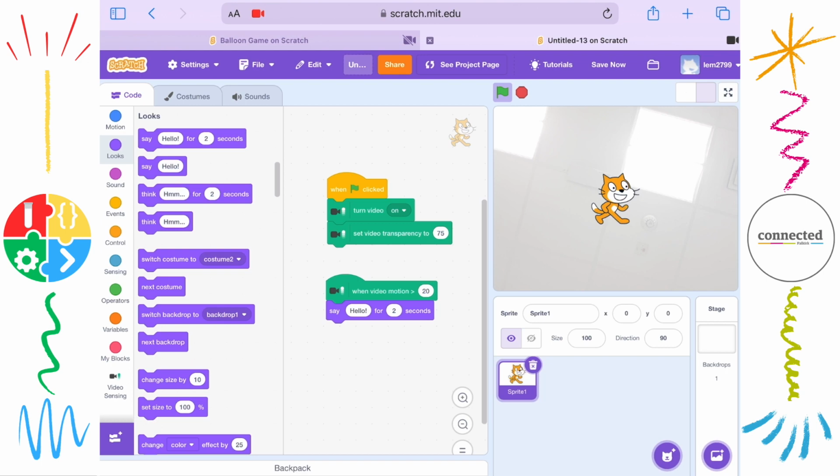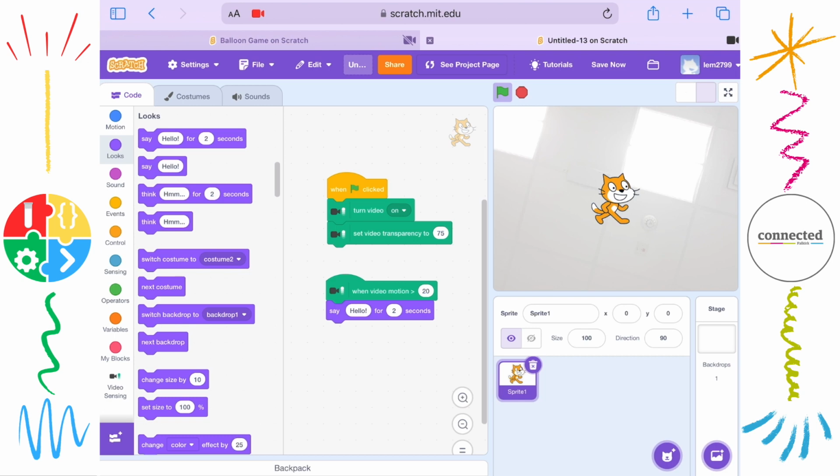Depending on the type of game or animation that you want to make, this can be a really good way to do it. But remember that any movement, including you or someone moving behind you, will set it off, especially if your sensitivity is up very high that we talked about earlier. So remember, that's when the number is really low. So if you find when you start making a game that it keeps going off and sets it off when you weren't even trying to, then it might be worth making sure your camera is facing you and you don't have anyone behind you, or put it flat on the table like I've done and just use your hand to set it off.